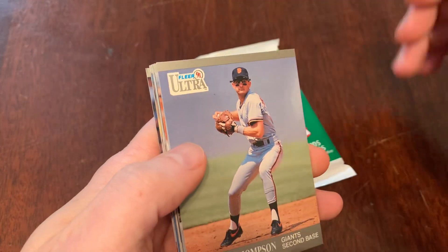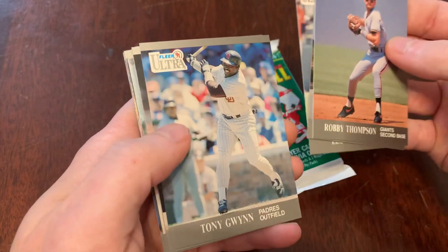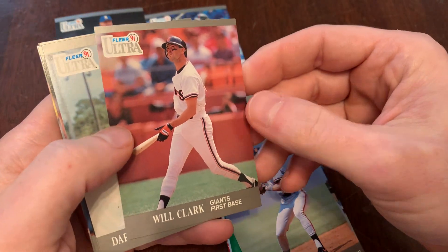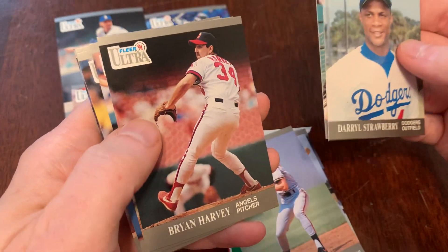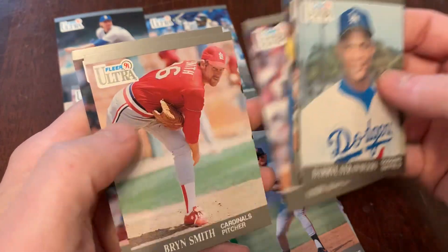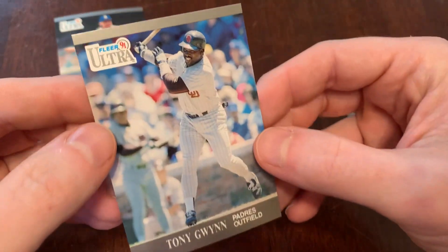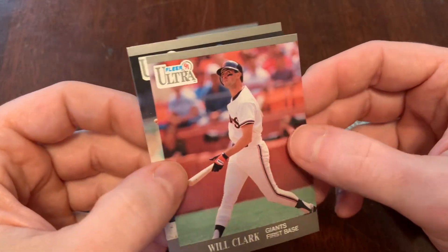So not my favorite. And I think '92, '93 Fleer Ultra really got better. Here's Robbie Thompson, Chuck Knobloch rookie card, Leo Gomez, Tony Gwynn, Randy Johnson — nice — and Will Clark. What a run. A couple of Hall of Famers, my PC guy Will Clark, Daryl Strawberry, Steve Decker, Brian Harvey, cousin Terry Pendleton, Jimmy Key, Andy Hawkins, Brian Smith, and Chuck Krim. I couldn't have asked for a much better pack of '91 Fleer Ultra. We got Tony Gwynn, we got the Big Unit Randy Johnson, and we got my PC guy Will the Thrill Clark. Pretty happy with that pull.